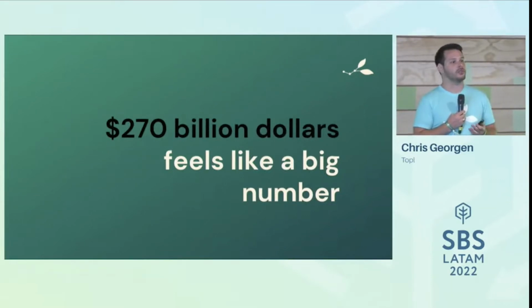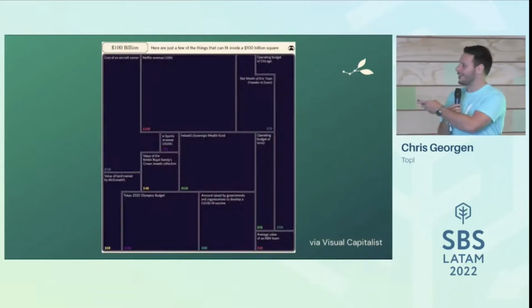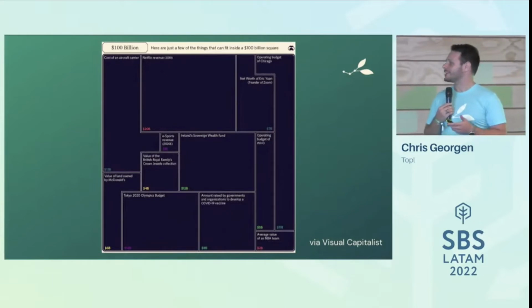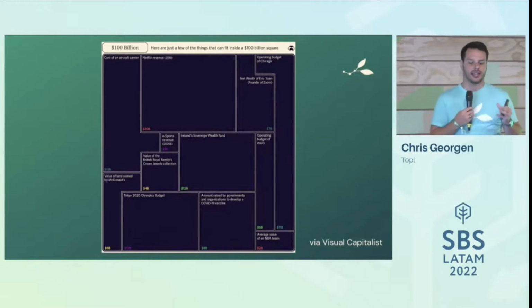as of June, that's represented in all carbon credits. And this sounds like a big number, like, wow, $270 billion in a bank account, or funding a singular project, that feels like a lot. But on a global scale, it's really quite small. I got this really interesting example from Visual Capitalist. They just have really great visualizations on how to think about markets and monies and size.